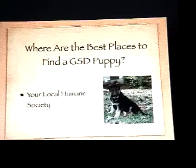The first place you should check when you're looking for a puppy, go to your local humane society. If you've got an animal shelter in your area, anything like that, go there and check, because you'll be surprised how many people get a puppy or dog and don't really think things through, and suddenly they can't keep it for some reason. Maybe there's been a death in the family, or they're moving, or the place where they're living won't let them keep the dog, or whatever. You just never know. Maybe it's more work than they thought it would be in the first place. There's just a lot of different reasons people turn dogs into the Humane Society. So check there, and you'll probably find yourself a really good friend.